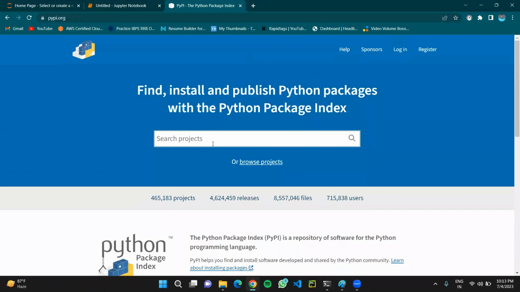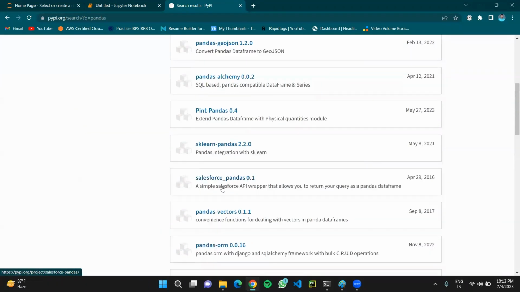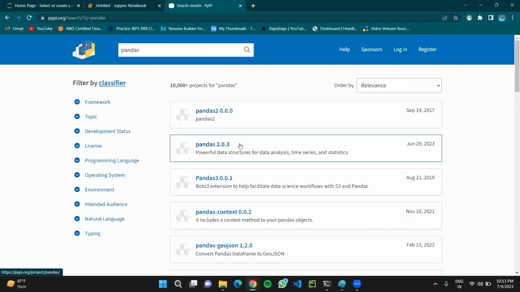Let's say one data science package, pandas. So I just search it. These things give me some version numbers. The current version of pandas is 2.0.0, and before that it was pandas 2.0.3 and pandas 3.0.1.